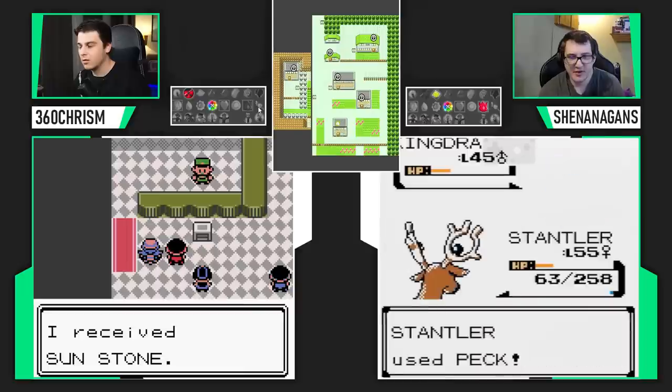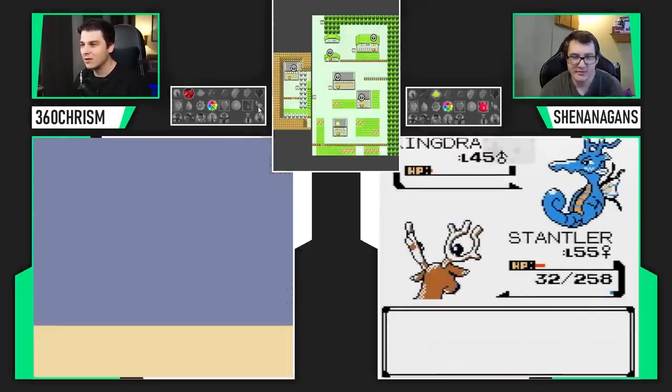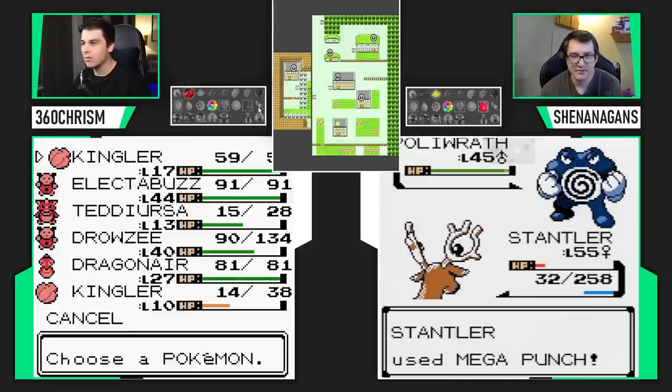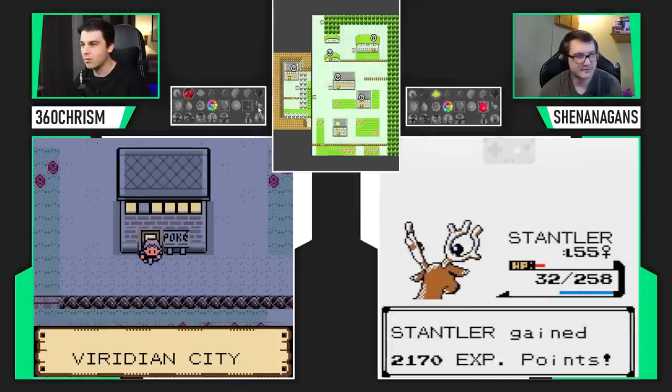Super effective false swipe. I got fourth with that. Okay, so I overdid it. Yeah, so you did too much. Or the level was coming into play. Super effective. Oops.